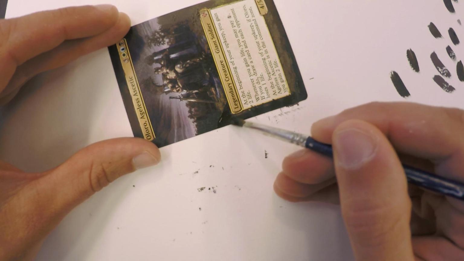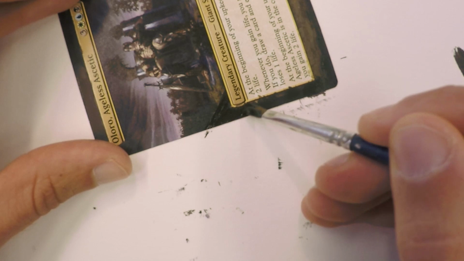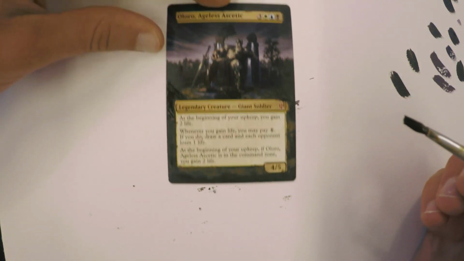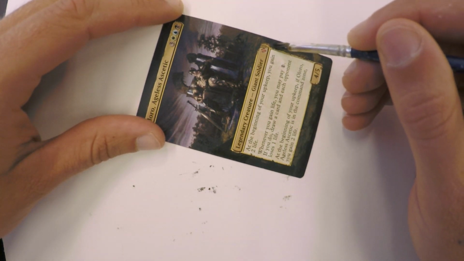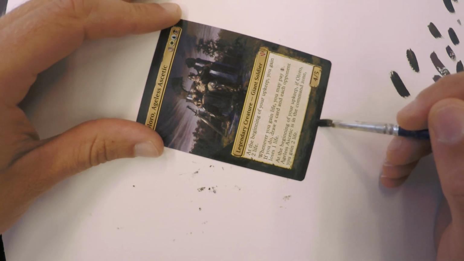Here I'm just adding another layer to that big rock wall pillar fallen over ruin. I don't really know what it is. Just to make it stand out a little bit more and make sure that everything is covered. And yeah, we're just touching up some shadowy bits all around the card, just working our way around really.